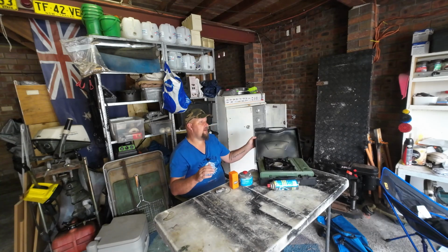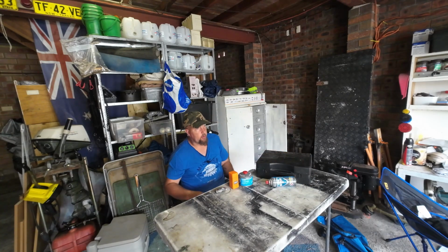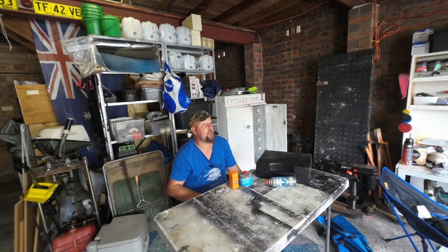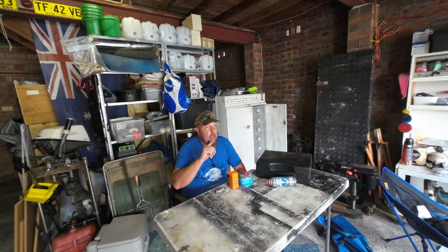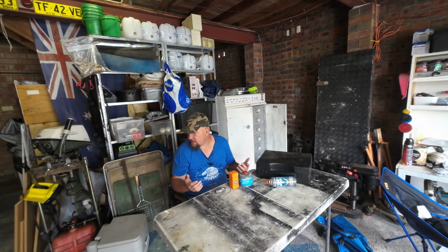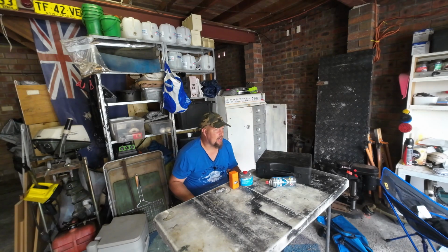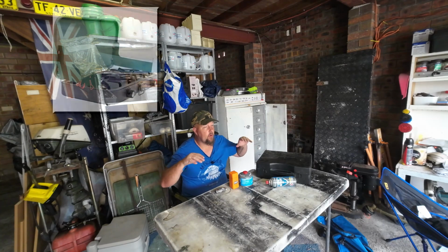Now, I do also have a twin burner gas stove that runs off your LPG bottle. I've put that into the camper trailer, which you saw a couple of weeks ago. I plan to keep that one in there and use it in there because, to be honest, I don't lug that around, and I don't want to go carting a gas bottle around with me when I'm just camping out of the car. It's too big to carry around. So that can stay in the camper trailer, and that can get utilised in there. So that will give me the twin burner on one of those stoves.